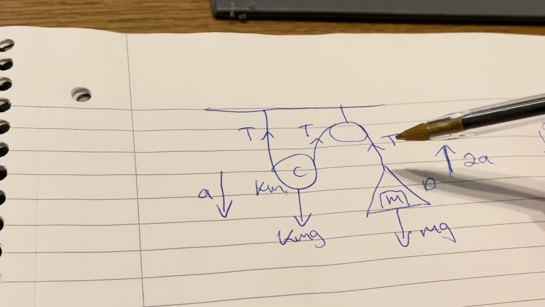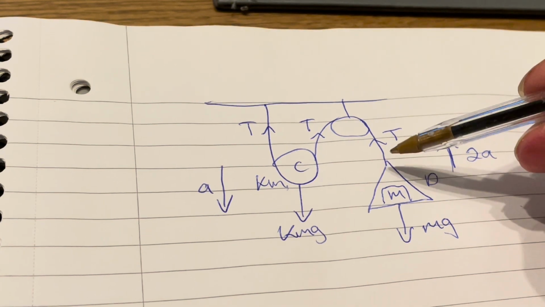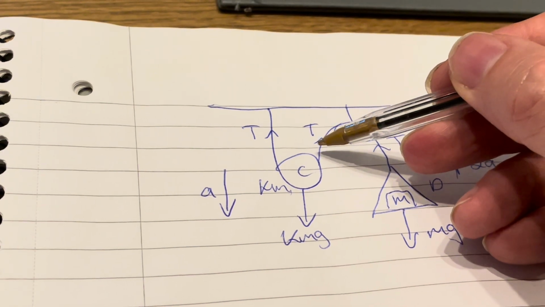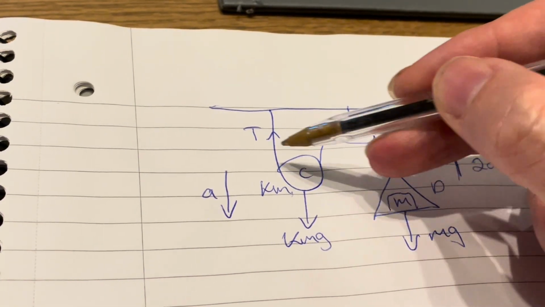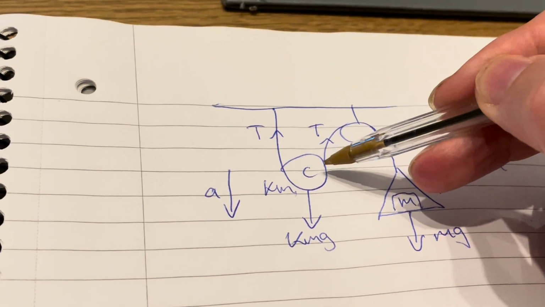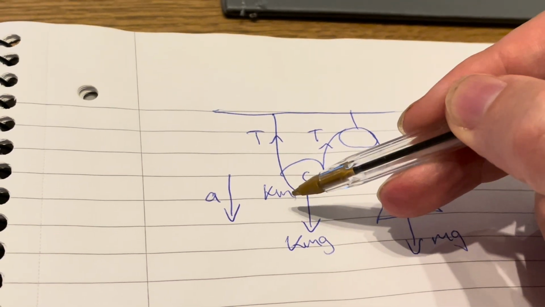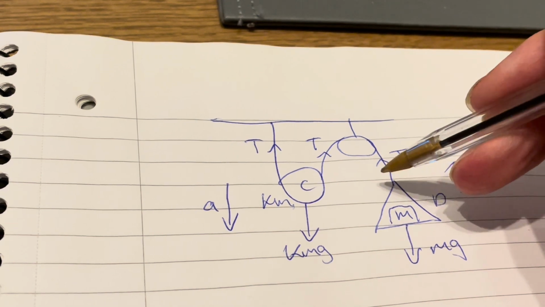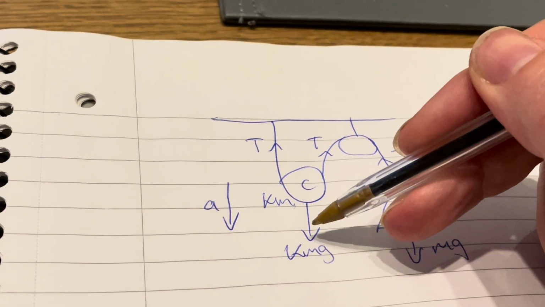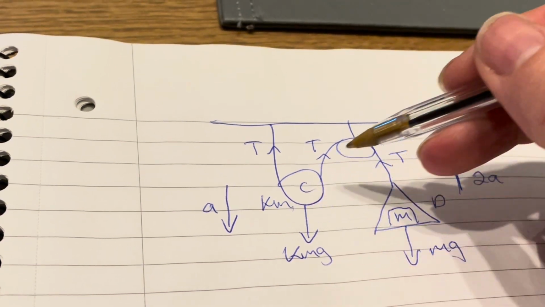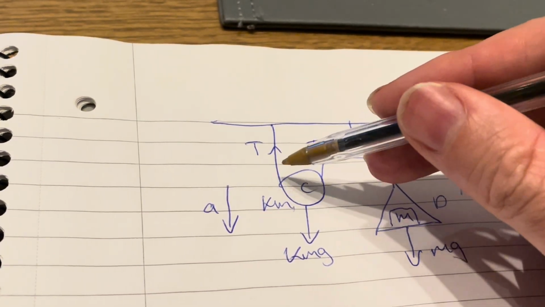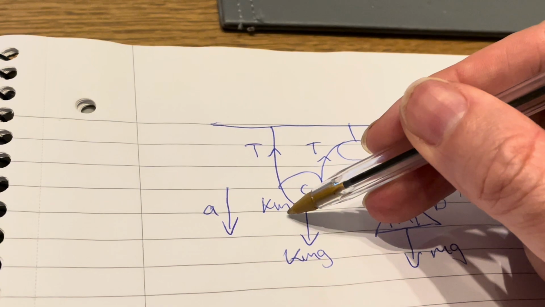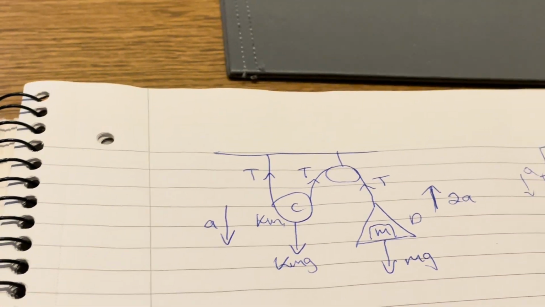And the reason for it really is because when that moves up, if that moves up by 2 meters, let's say, or 2 units, 2 meters, then that means because there's 2 kind of strings here, 1 meter will have to be released down this side and 1 meter will be released down that side. So that the string is of constant length. So for every 2 meters that moves up, that can only move down 1 meter. It's half as fast, if you know what I mean, because it has to spread it across 2. So that goes up 2 meters, that rope is released down 1 meter, and that rope is released down 1 meter. So that's the reason for the lower acceleration.